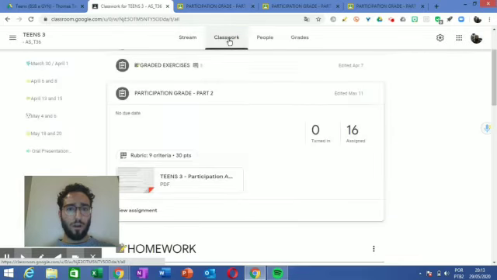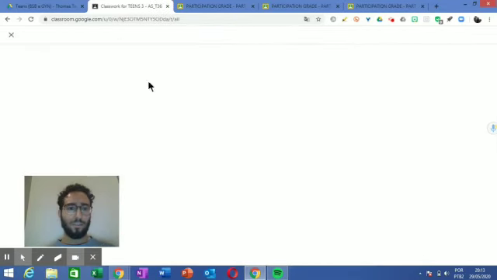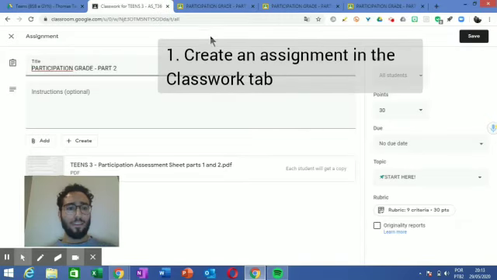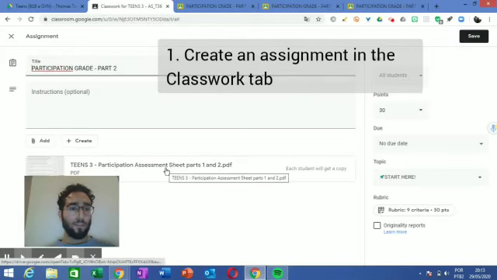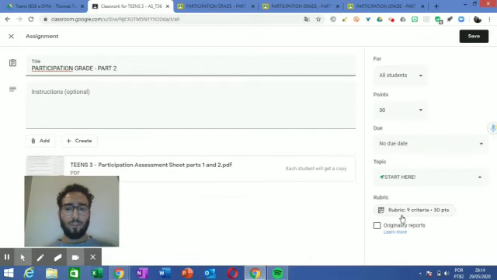When you are in the assignment, let me edit it, right, so you can see it. You are making the assignment, you added the participation sheet PDF, right? As an assignment, you selected make a copy for each student. And then down here, you will be able to click on something like create rubric.